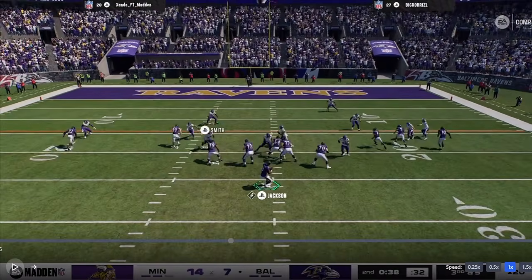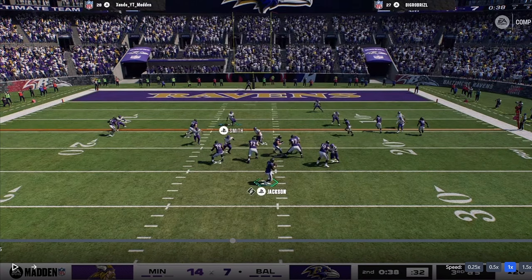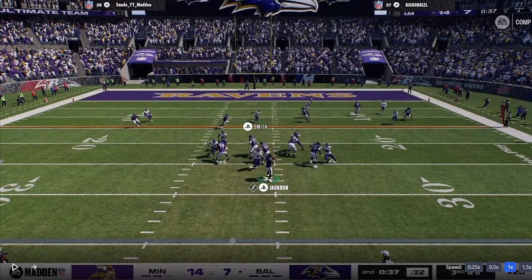So read the 2, read the 2. 2's inside. Cut it off. And I should know that this guy's going to take the 1. He does. I mean, this guy has no time whatsoever.